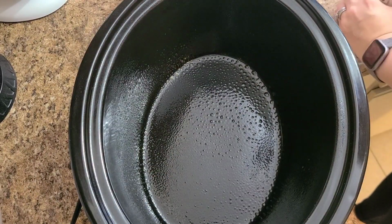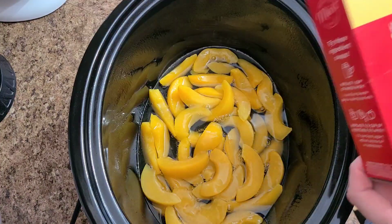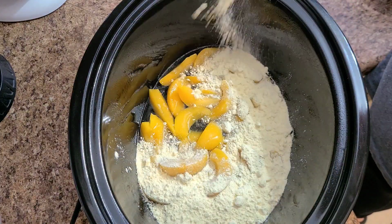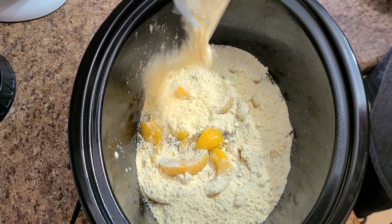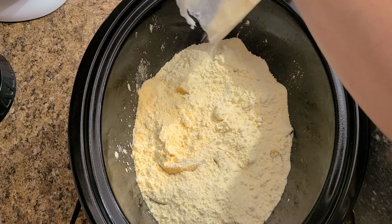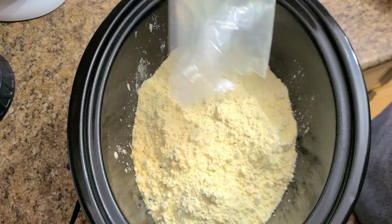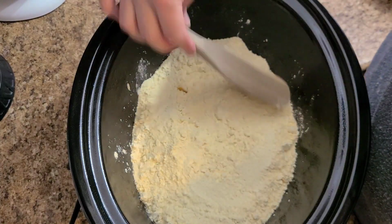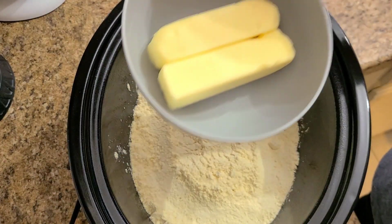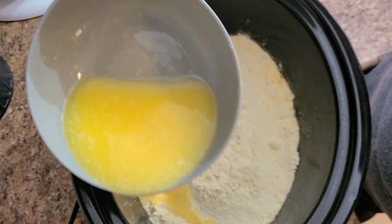I sprayed my crock pot, and I'm going to dump both cans of peaches with the juice in it. But just keep in mind, if you decide to use 2, dump the juice out of 1. Then you take your whole box of cake mix and dump it over your peaches as evenly as you can. You'll see here in a minute, I did take a spatula to it and smooth it down a little bit, because with my OCD, I couldn't just leave it all lumpy like that. After that, I melted the 2 sticks of butter in the microwave, and then I drizzled it on top as evenly as I could.